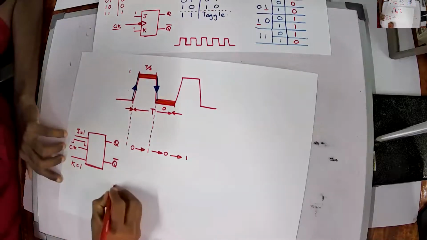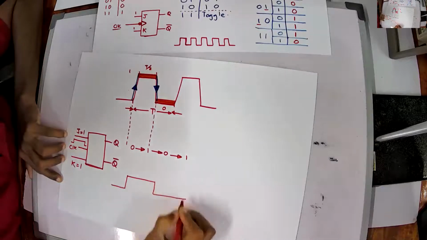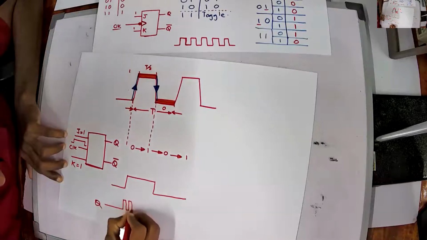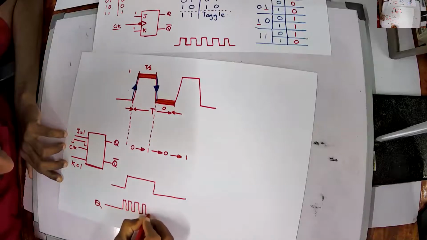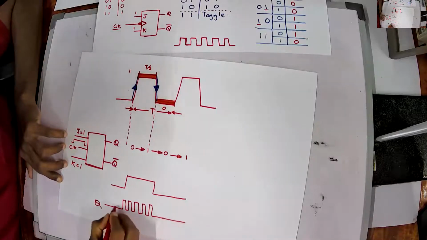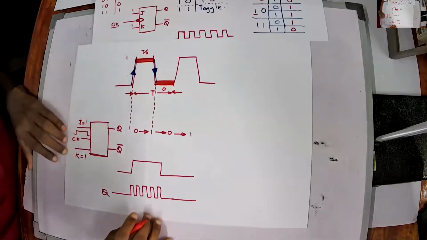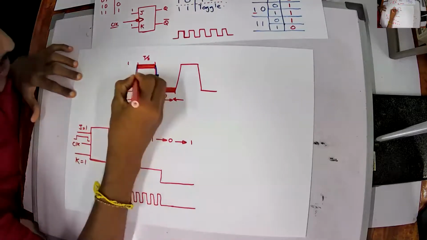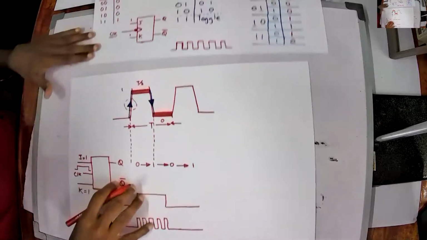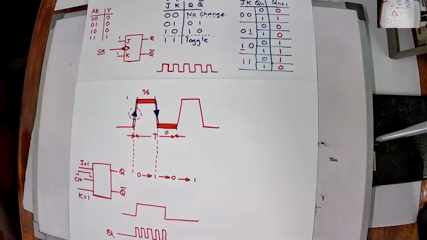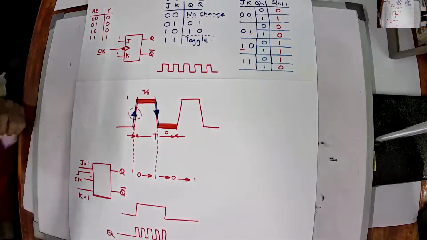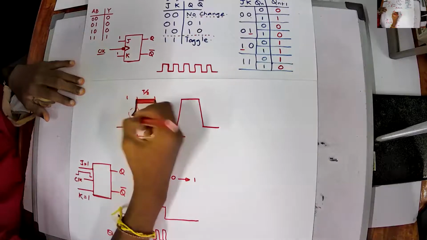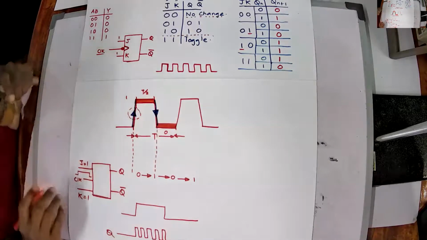So here, if you have your clock signal something like this and it is slower, your Q will be something like this and will keep on oscillating. This is called a free running condition or runaway condition. But this disadvantage can be overcome if you are using an edge triggering flip-flop, which means your flip-flop will operate whenever the positive edge is occurring in the clock.